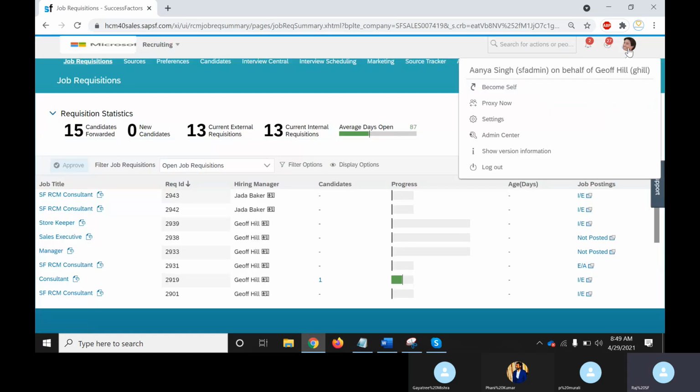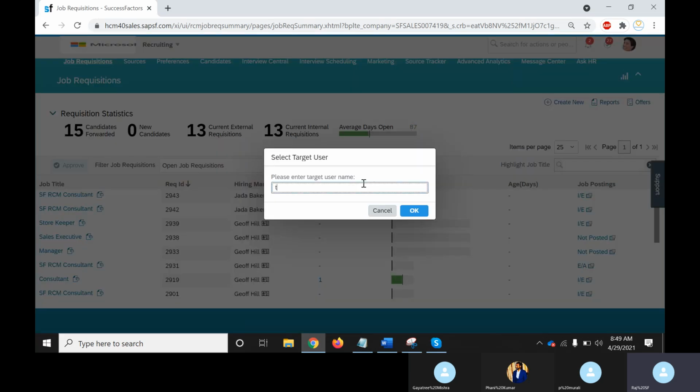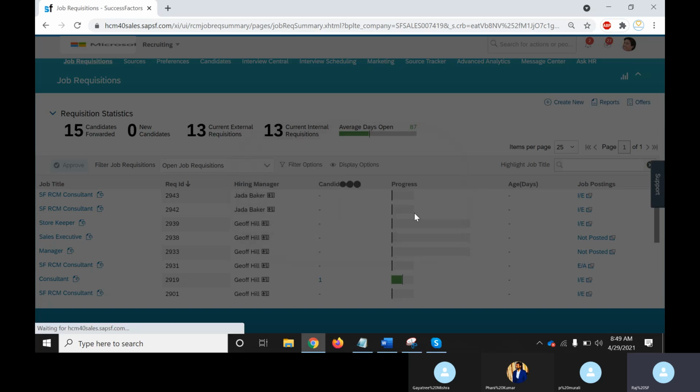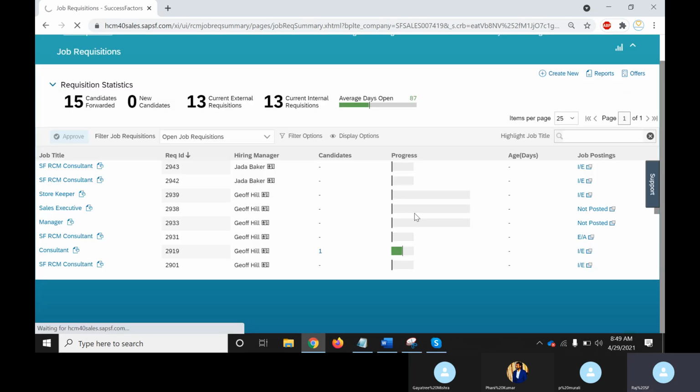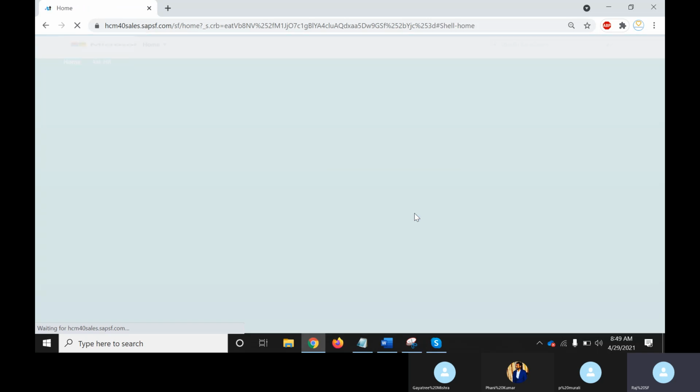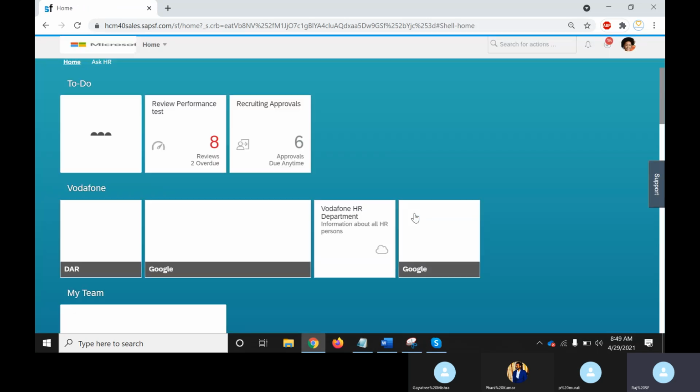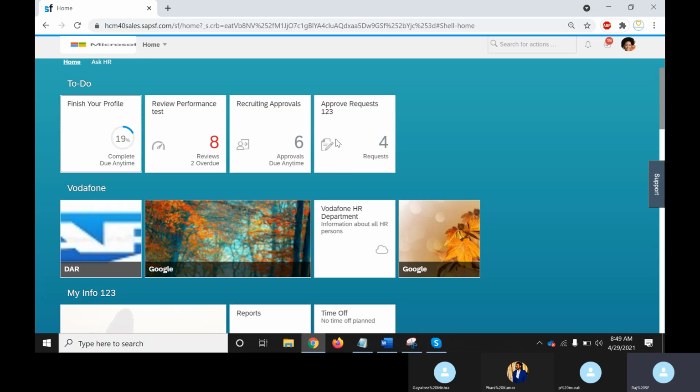Again, I'll go back to as a recruiter, because every time sourcing and all will take care by recruiter only. So as a recruiter, I'll go and I'll add the candidates. So that is next level of process. But here, make sure that your two business tools are working and you are able to create a job requisition from your org chart without any error. So this is what the integration main intention actually.